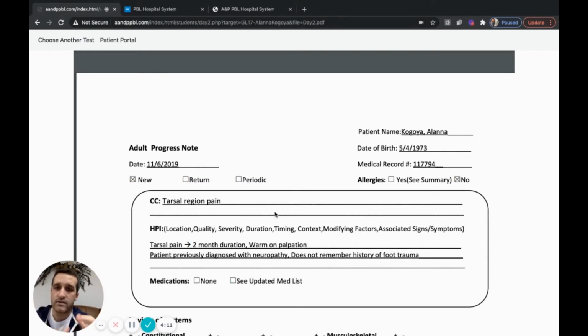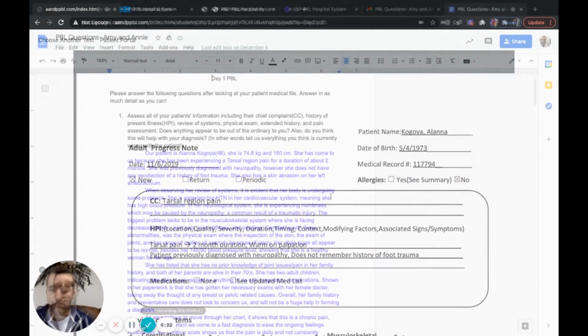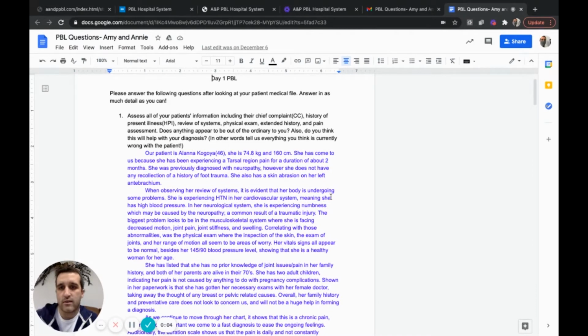So now that you've seen how it's used, I'm going to switch over to the student example, and then I'm going to show you what you get for deciding to use this system. One thing that you'll notice here is that this is from the same patient that we just looked at in the PBL system that we have. This is just one of several examples that I could share with you of students who are going above and beyond to work on these PBLs, as we call them.